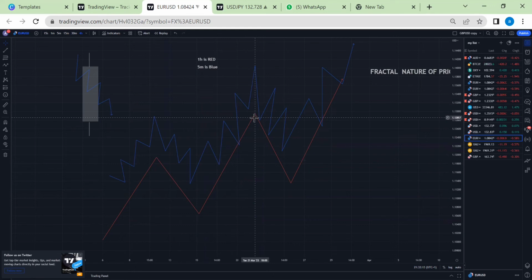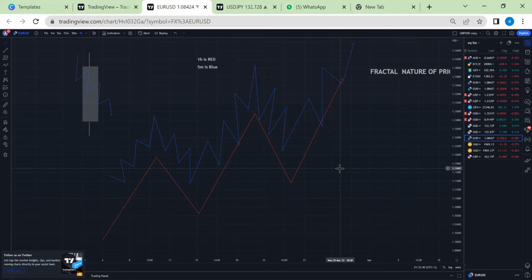What you just need to know is that when you see this long leg of price action, from this higher low to higher high, on a lower time frame you see a series of higher high, higher low, higher high, higher low also on it. Okay, that is it. Now let's see some examples on this.